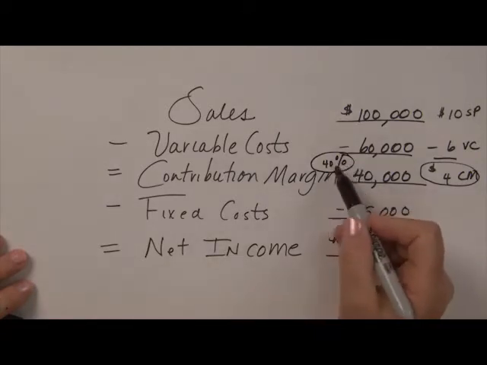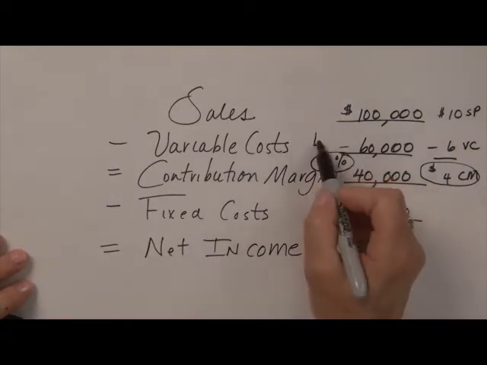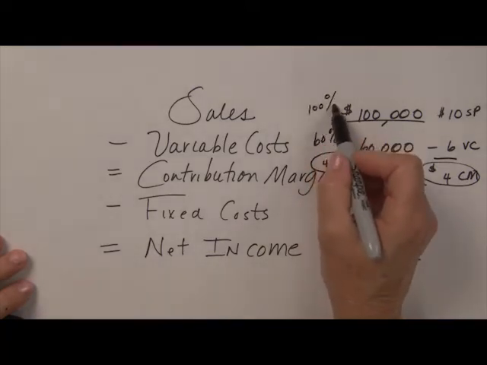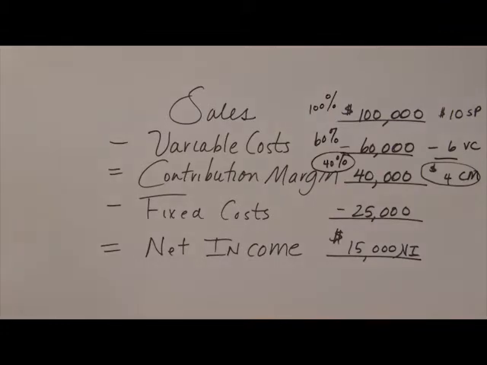If contribution margin is 40%, the variable will be the inverse, in this case 60%, and your sales are always 100%. The example we're going to use for several of our problems that I will demonstrate uses this scenario where we have perhaps a minor league baseball team, and we're trying to determine the break-even point for this particular organization.